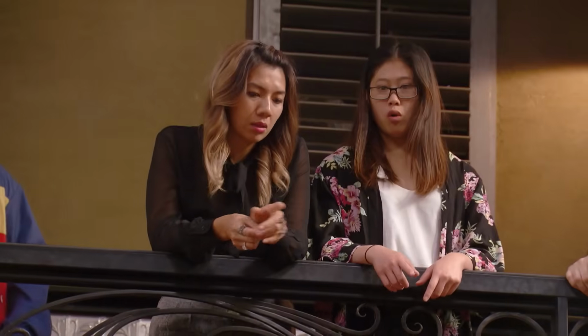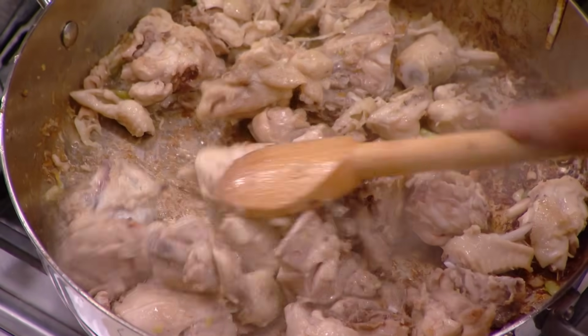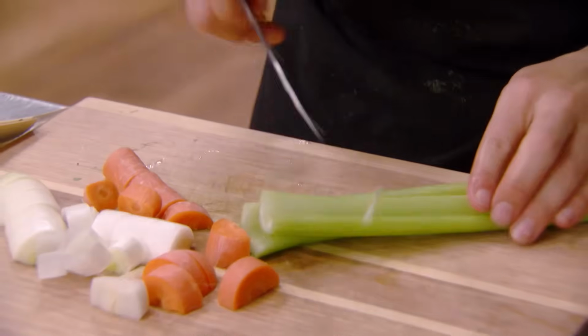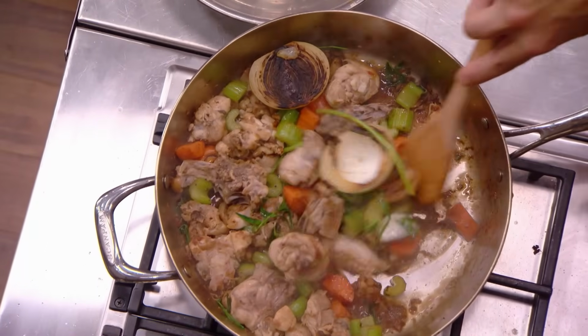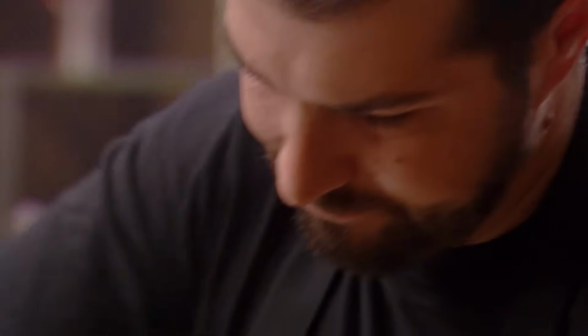Very good. Oh, look at Ben's. Ben looks amazing. Ben is killing it with the whole caramelisation. Good chopping of bones, good caramelisation. Let's go, yeah? I'm really stoked that George is really liking the look of my consommé. It gives me a boost to kick on with this dish. Once the chicken's browned off, I get a mirepoix of veggies in there and start to get some real colour on them. Keep working that back in all the time. Beautiful. Correct. Ben's on fire.